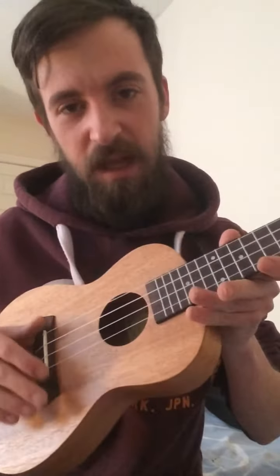So it's pretty simple really when you know how to do it. So what you're doing to get that kick drum effect is tapping the side of your thumb on the uke. You do it on this bit, I think it's called the bone or the nut or something. So you tap that with the side of your thumb, and you want to hit it quite hard. You want to be able to hear the ukulele resonate.